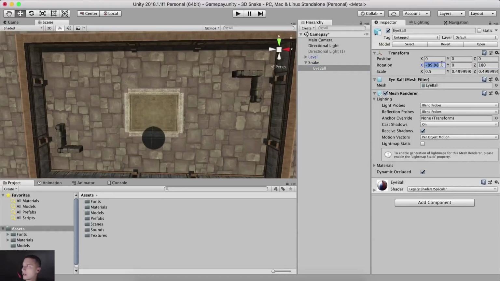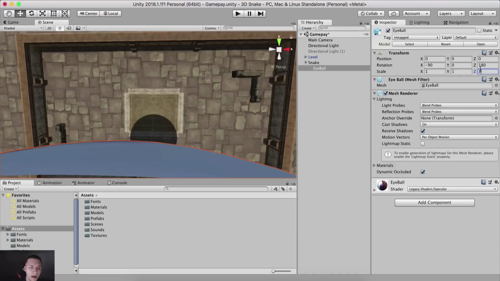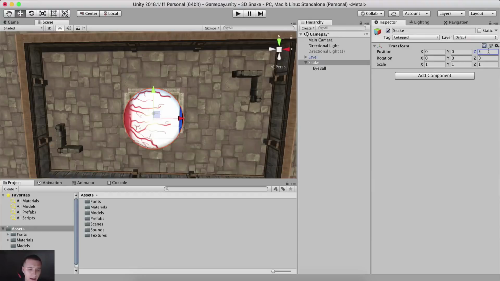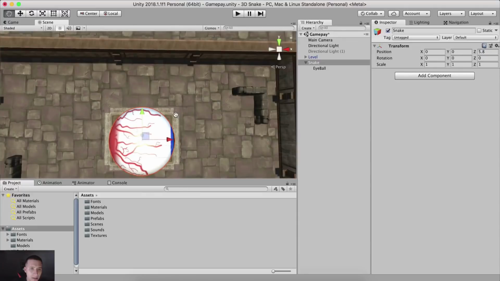For our rotation, I'm going to set -90, 0 for the Y, 180 for the Z. For our scale, 1, 1, and 1. And by the way, for our snake, we need to set the z-axis to 5.8, something like this, so now it is visible.